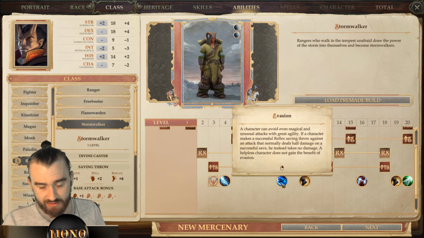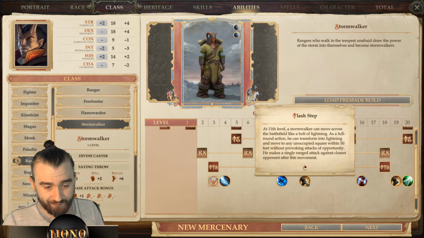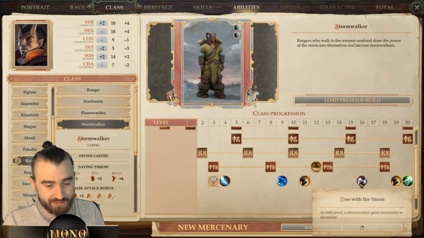You see, there's nothing here really appearing. He gains evasion, which all rangers do. He gains it on the same level even. Flash Step, which makes him move across the battlefield like a bolt of lightning. As a full round action, he can transform into lightning and move to any unoccupied square within 50 feet without provoking attacks of opportunity. So it's kind of like a dimensional door he gains there.